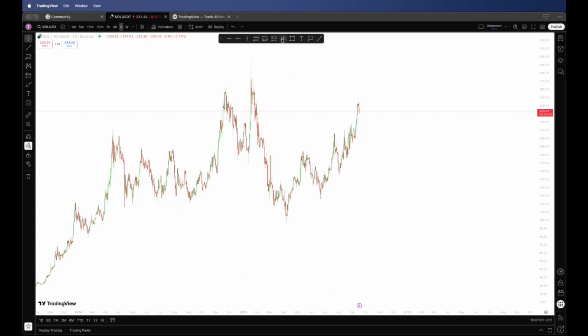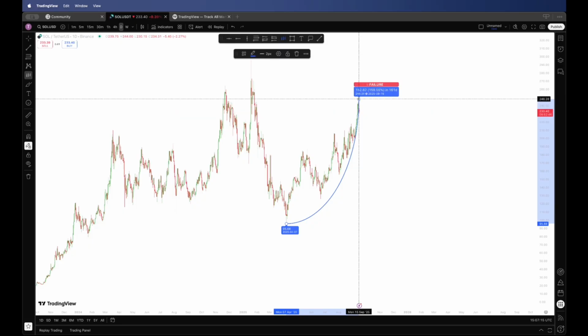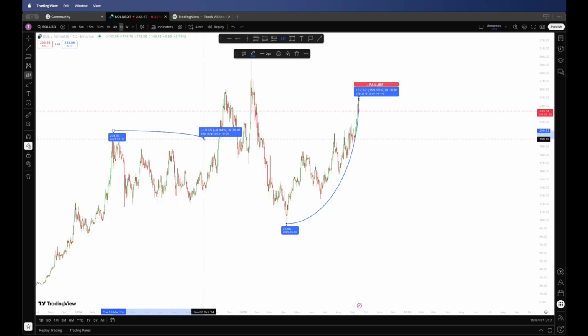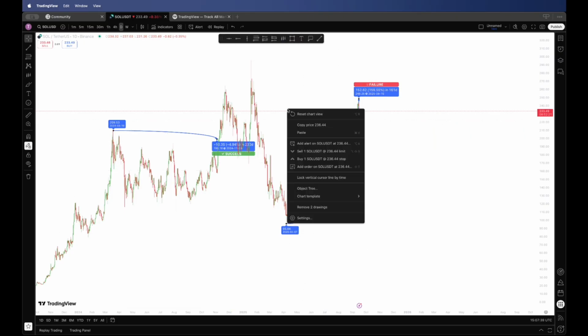Then you have something called forecast. Let's say you want to know how many candles it is from this point to this point. You can choose the forecast and click on the starting point to the ending point. Here it shows the price changes. From here to here it was $152, around 159% in 161 days. So this took 161 days. Let's say I want to check from here to here how many days it took. It took 230 days. Okay, so this is another way to forecast basically.